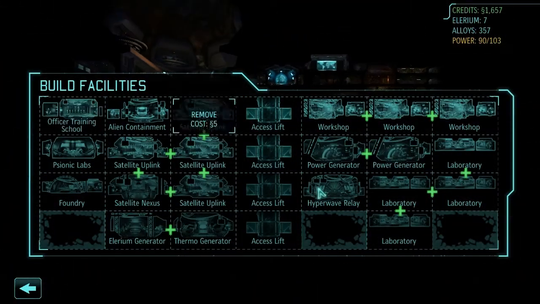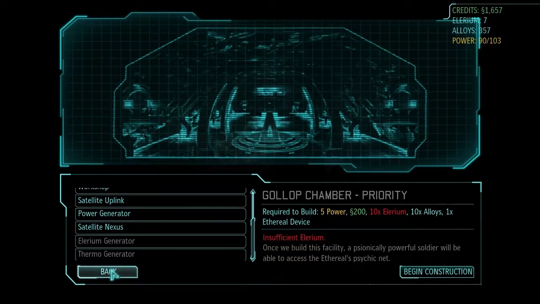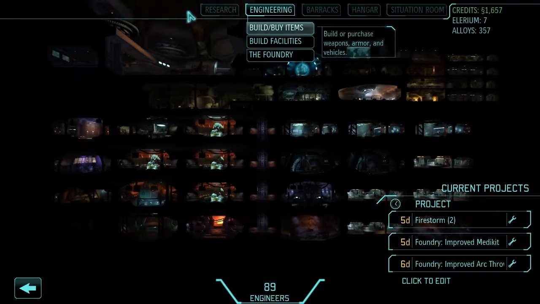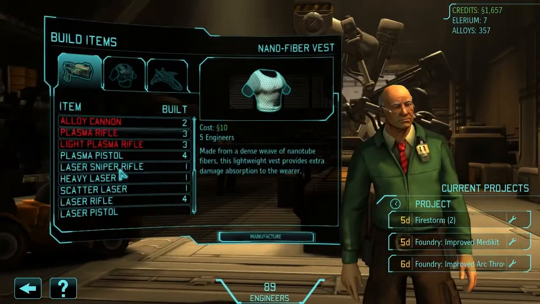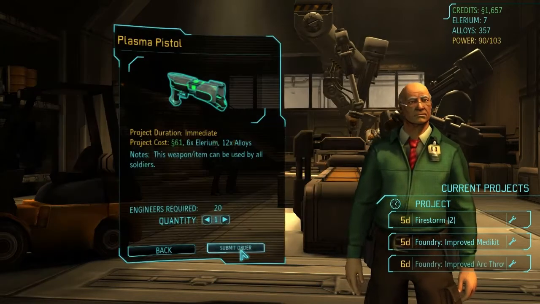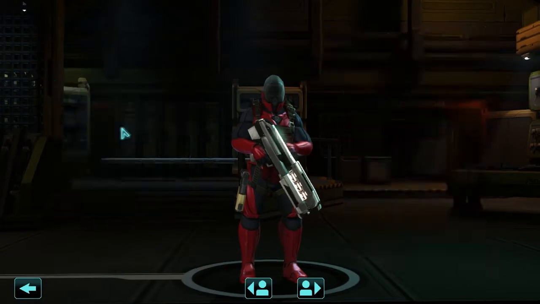Let's build a facility. We got so many facilities here, it's like insane. What do we need for the Glock? We have enough power. I guess we don't need anything. Guess we could buy. Yeah, I bought a plasma pistol, and I'm gonna give it to my evil twin.